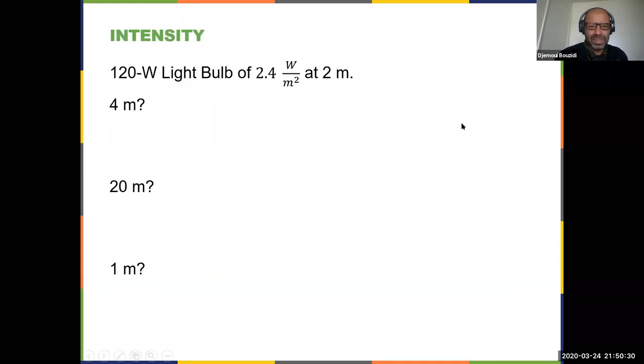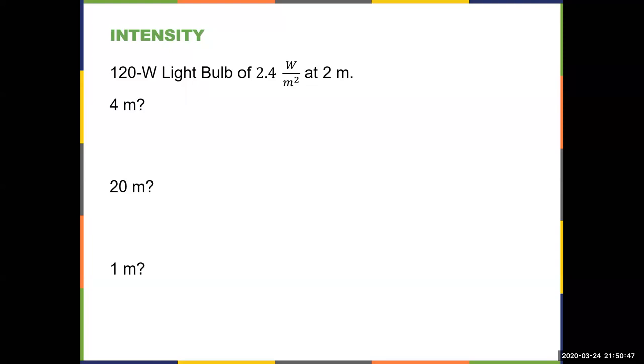So we have a light bulb. This is very important when we're talking about stars. I gave an example earlier of Proxima Centauri and why it's so faint, although it's the nearest star. It's because it doesn't emit that much light. As we move away from a source, the light intensity starts to diminish. In the video recordings I posted on YouTube, which I hope most of you will go and see, we looked at the stars, and I mentioned that Ceres is the brightest star, and its luminosity value is the highest, a negative number, more than anybody else.